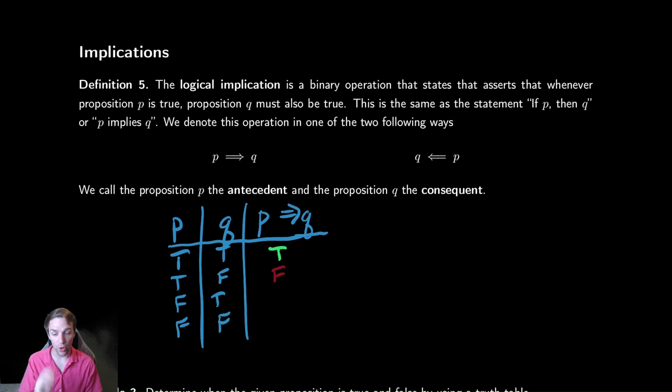The last two rows are the reason people tend to find this confusing. The idea that P being true means Q must be true, most people hold. The thing that is strange about these last two is that if P is false, we make no assumptions about Q. So in both of these instances, I don't care what Q does.